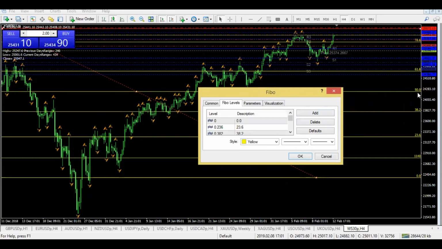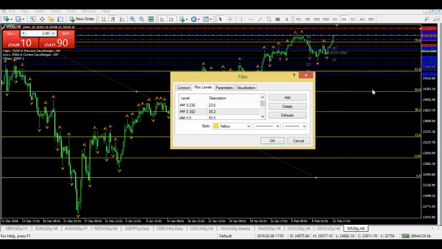But these are just tools to show your pivots. And what are the pivots? You would know next session. So you don't get permission to trade by pivots. Pivot, yes, but not Fibonacci. Next session where you learn the pivots, you would know when to trade.